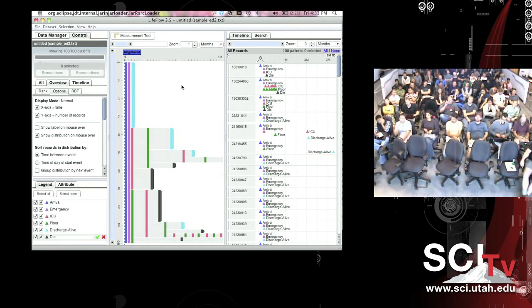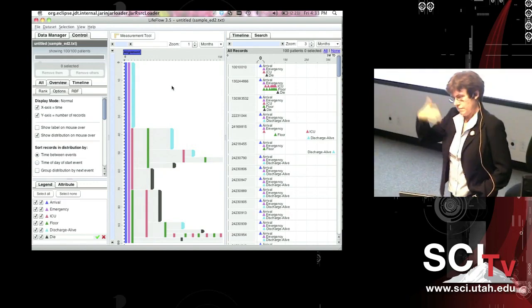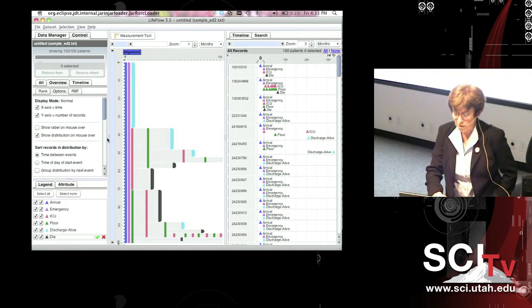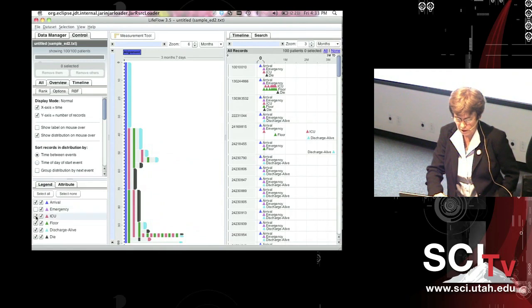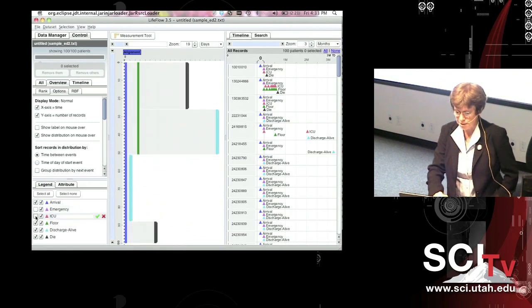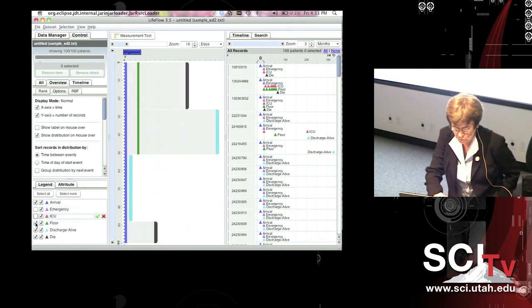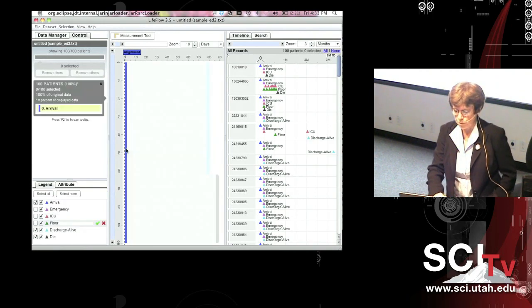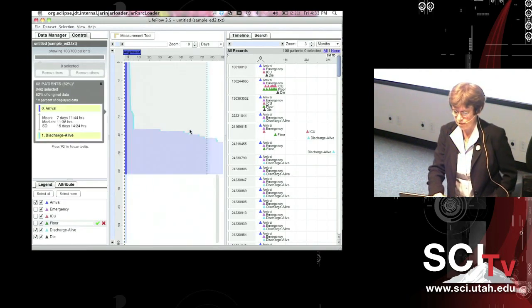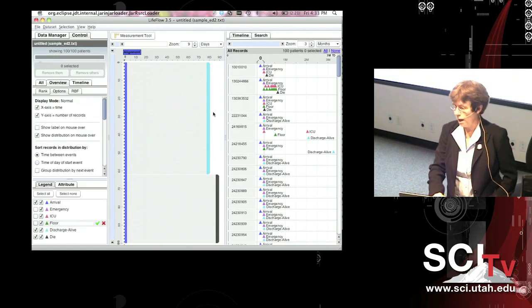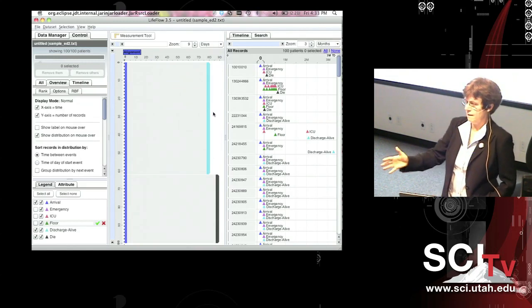Right? So is it possible you could have a more significant event that happened later, and it didn't matter what happened so much earlier, that you want to cluster on? We're going to get into that. But part of it is you could always remove some events. For example, if I say I don't really care if they went to the ICU or not, I could hide them. Or actually we could remove the floor, and now I'm looking at all the people that came to the hospital: if they left alive, they are blue, or if they left dead, they are black.